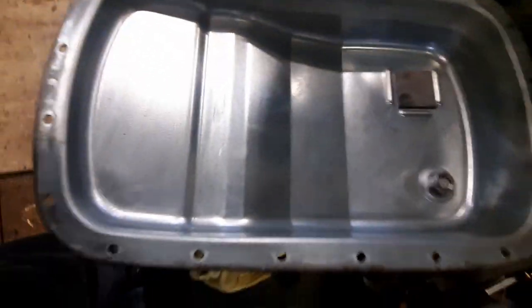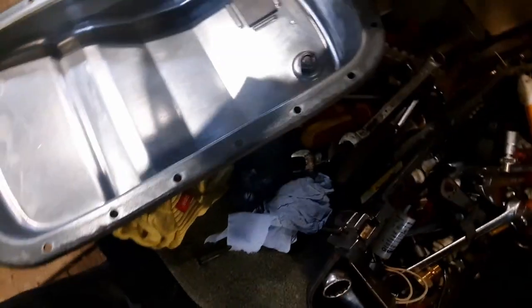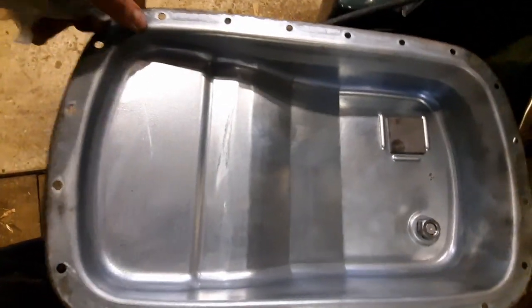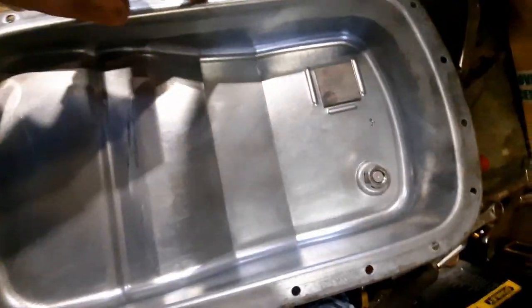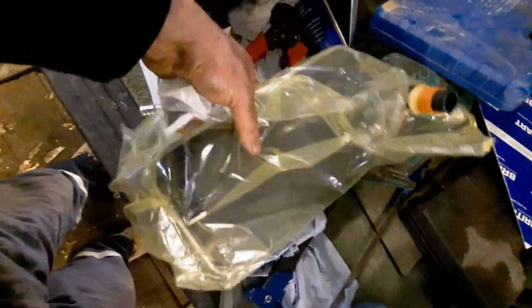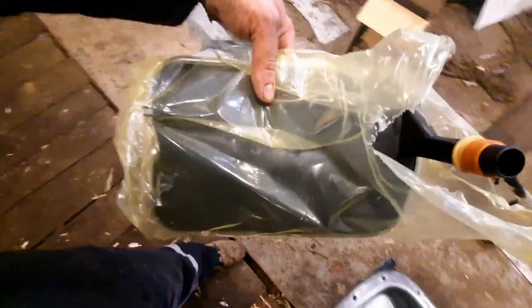Sump is pretty clean. I've cleaned up the mating surfaces as best I can in the gearbox, but to be honest, it's difficult, and I keep getting transmission fluid in my eyes and in my mouth. Finally managed to get that O-ring out as well, so I'm going to go and pop the filter in and put the sump on.